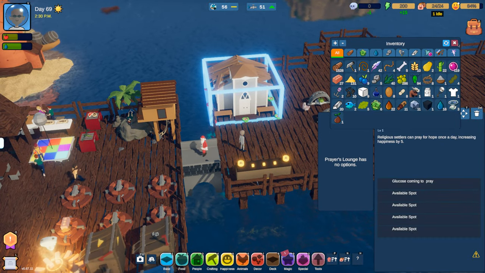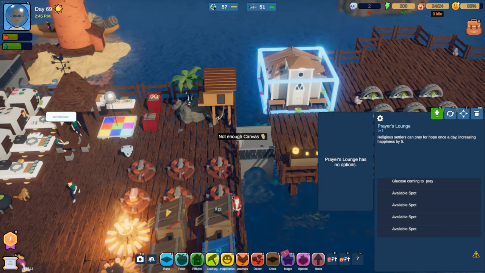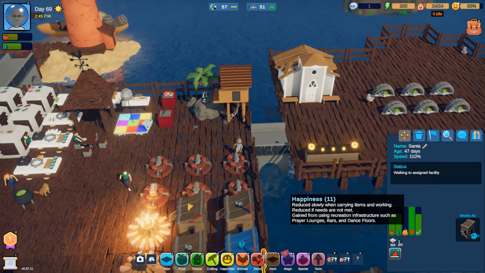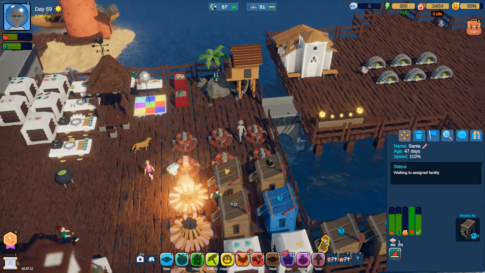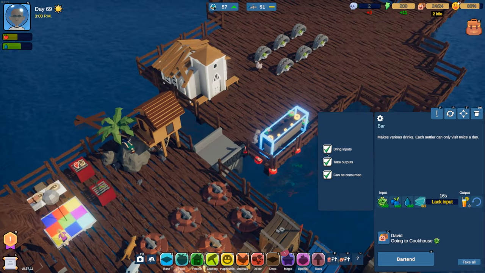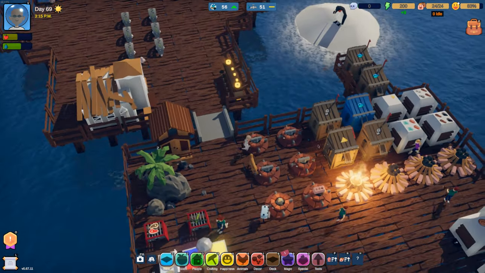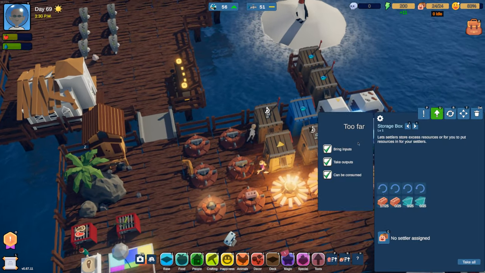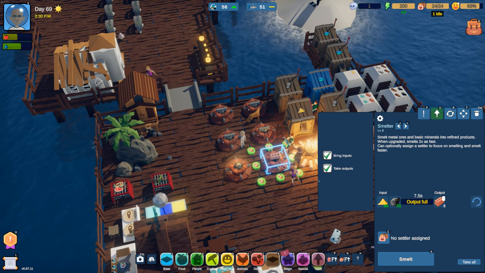See, Player's Lounge. Let's see. I haven't checked this Player's Lounge forever. Happiness from praying. Santa Claus is the one that's kind of down in the dumps. Gain from recreation. If there's a Player's Lounge, bars, dance floors. Is there nobody in the bar? Didn't go to cookhouse, so we're good there. Oh, glass. Is it a lack of glass? We're not making glass anywhere. Yeah, that's right.